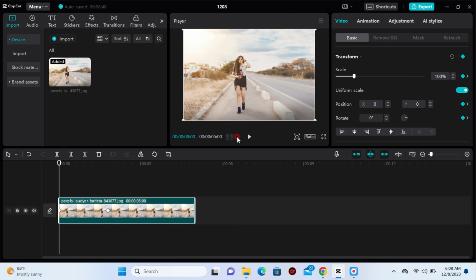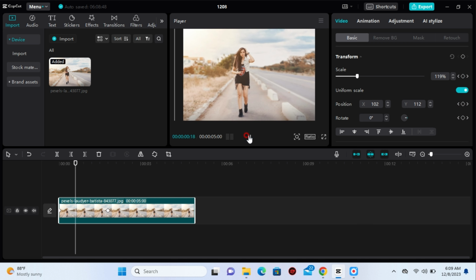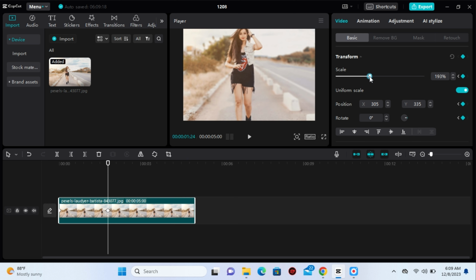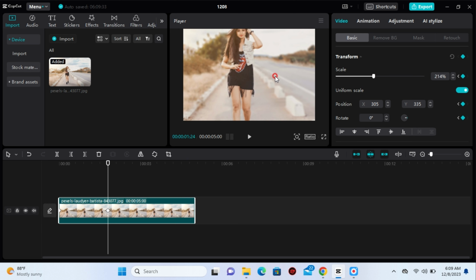So if you play it, you see how it zooms in. But if you are not satisfied with the zoom, you can still scale it till you get it to your taste.